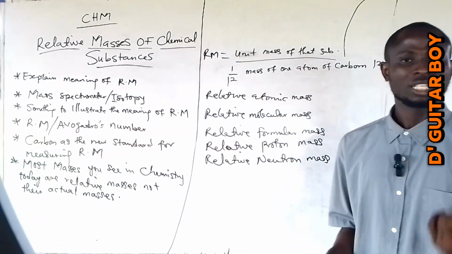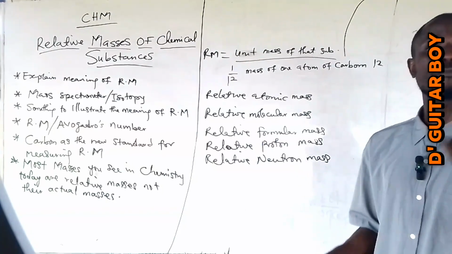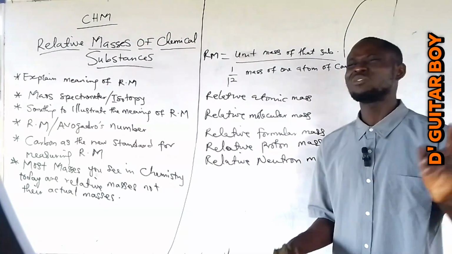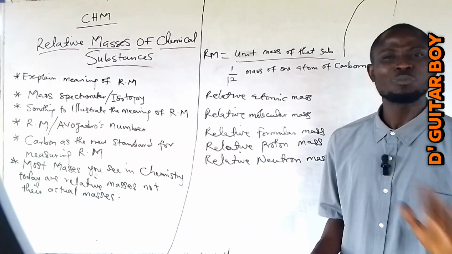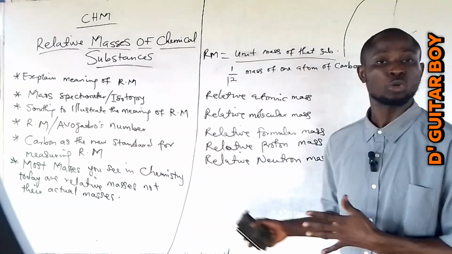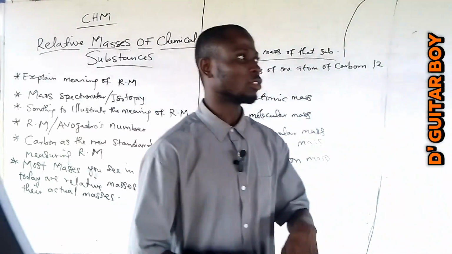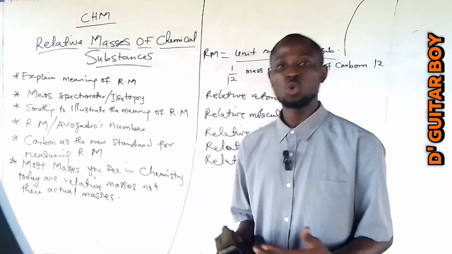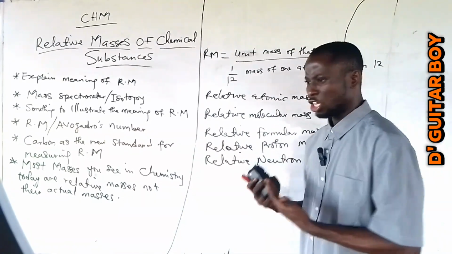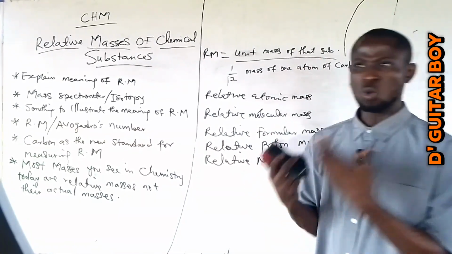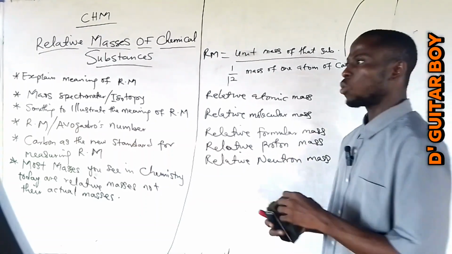That one is the relative mass of neutron. The actual mass of one neutron is very, very small, just like hydrogen, almost the same thing as hydrogen, the same thing with proton. So the essence of this class, now we are done with the class. You now have the mindset of actual mass and relative mass. So when they are talking about actual mass, you know what it means. When they are talking about relative mass, you know what it means. So put that in your mind.